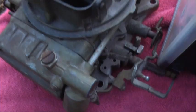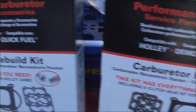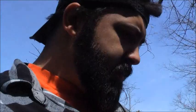All right, I got some 600s I got to clean up for Dave. Spent them on a 454 big block tunnel ram, so I got the kit for them. So that's what I'm doing right now. I'm putting them together. The kits was $29 a piece.